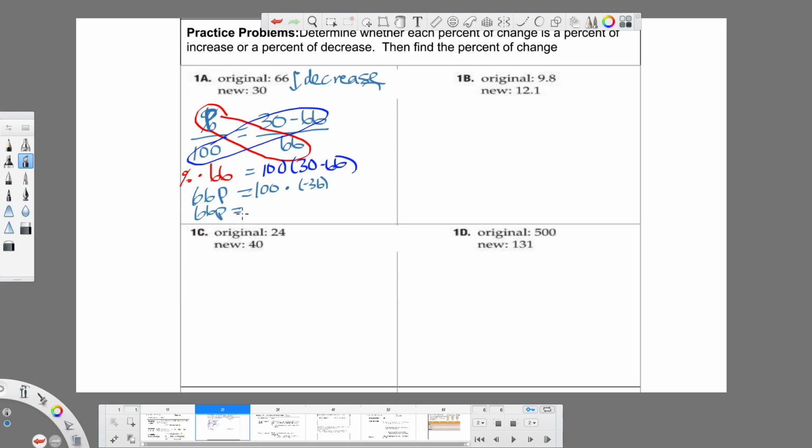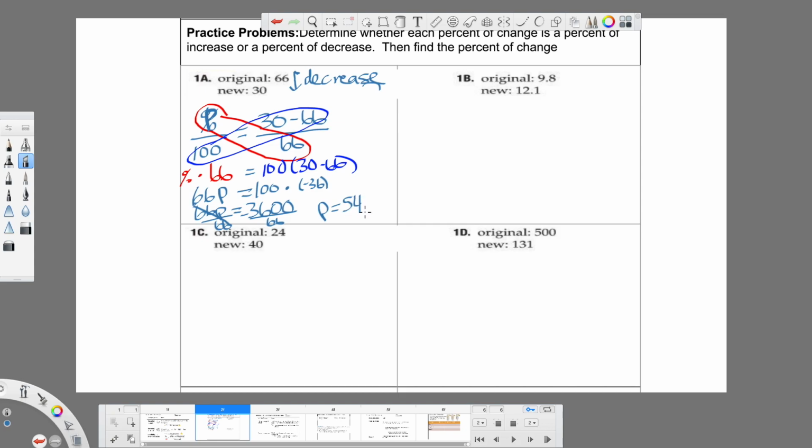That one's usually pretty easy too. You just move the decimal here over 2 times. You kind of combine the zeros. So we have negative 3600. And now I'm going to divide by 66 on both sides because that's the opposite of what I'm doing here. I'm multiplying by p, or 66 and p, so I'm going to divide because these cancel. And I have p equals 3600 divided by 66 is 54.